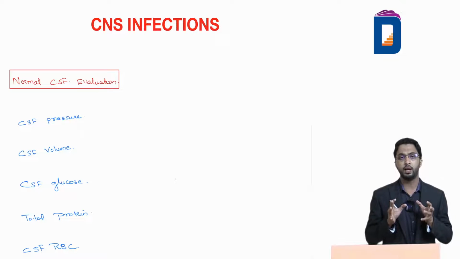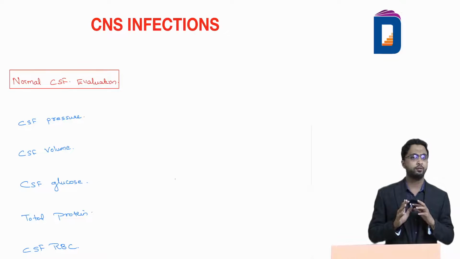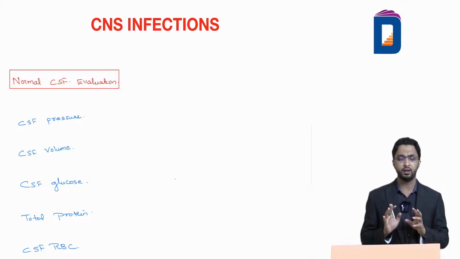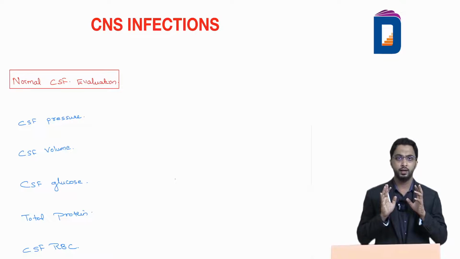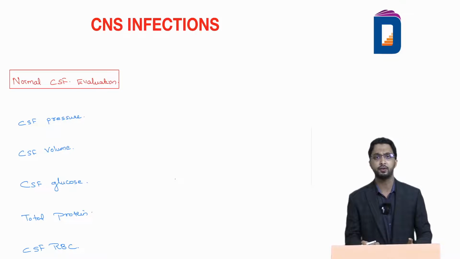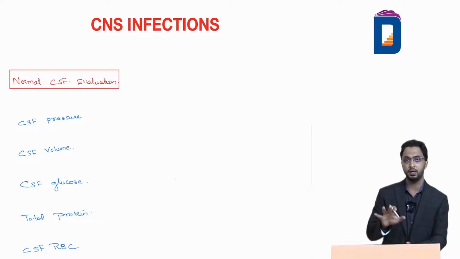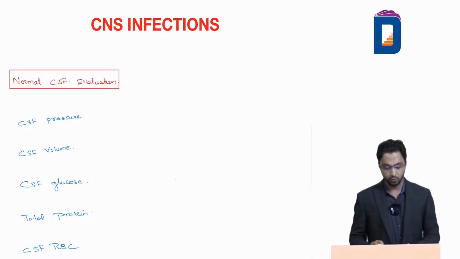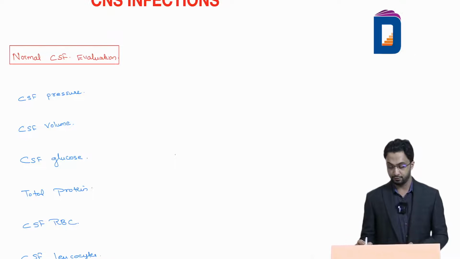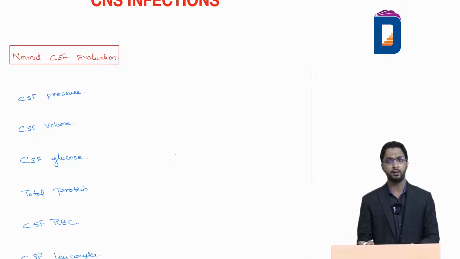And also a little bit more than what is there in the chart, so that you can tackle any questions related to this. It's one of the very important infections of the CNS which you should know. There are lots of infections, of which the most important, I would say, is meningitis. So initially I'm going to discuss with you a little bit on normal CSF evaluations, normal values, of which a few are very important and the rest are given for completion purposes.